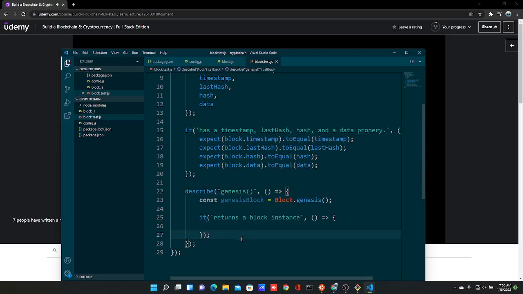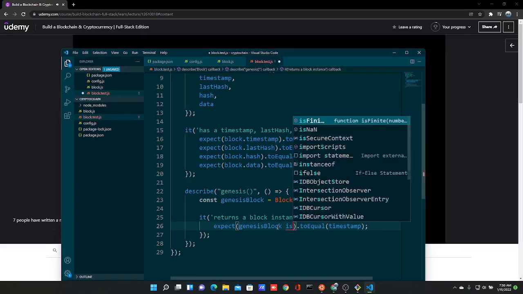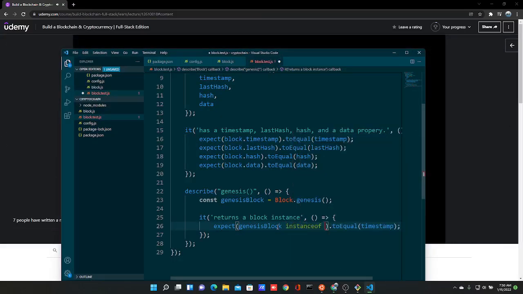And this time we'll expect the genesisBlock to be an instance of the Block. In JavaScript, we have this instanceof operator, which returns a true or false value, depending on whether or not the first part of the statement is the type of the second part of the statement. So we'll expect this to equal true because we want the genesisBlock to be a block instance.